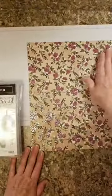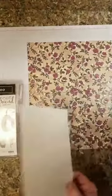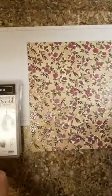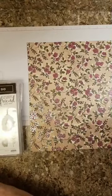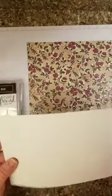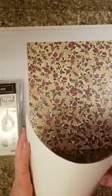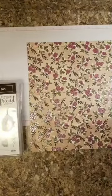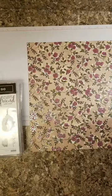Okay, we've got some Whisper White in this. So I think I'll use a Whisper White base. I've got one cut. I haven't given it a crease yet, but let me slip it in here. Let me get a crease in it. Well, I think I just creased it crooked. I did. Anyway, it's 8.5 by 5.5. I creased it at 4.25 and something. And I'm not having it. Let me find me another piece of Whisper White thick.